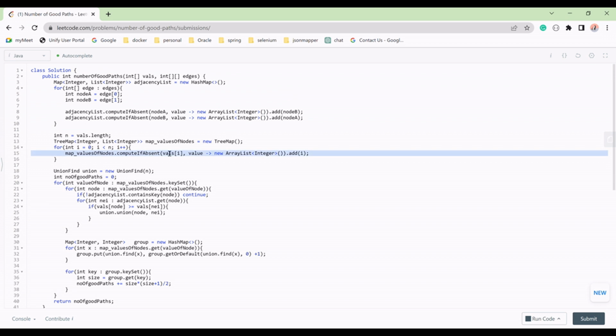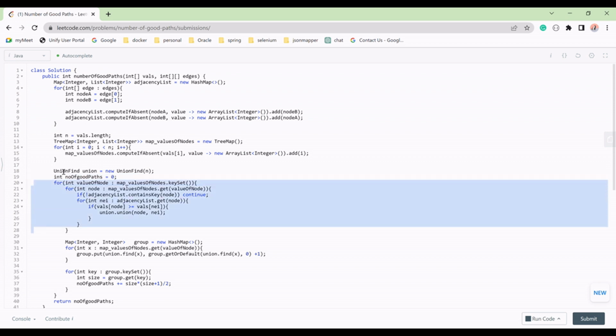So we have taken the value as a rank, and all its nodes will come in the list. So this map will contain the value of the node and all the nodes that have the same value. After that, we have created one union that we have already discussed, right? And then we will take the number of good paths here, and the main code will start from here to here.